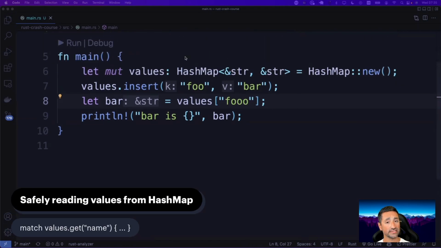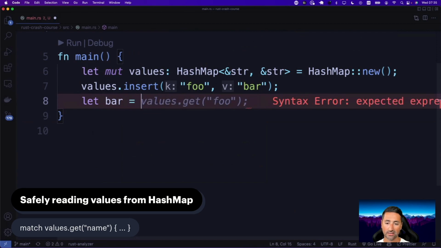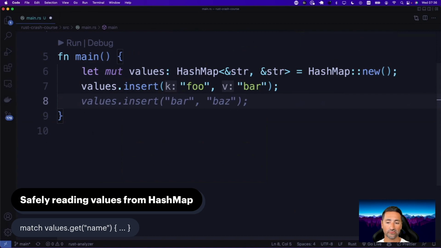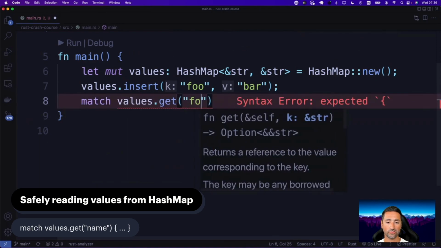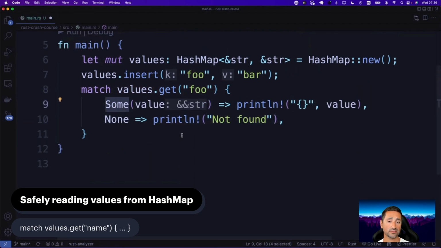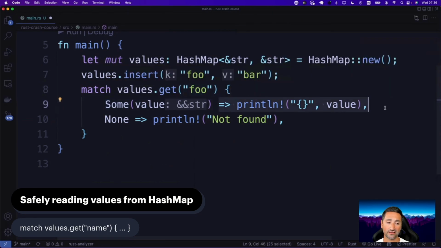If you want to safely read values from your hash maps, you can basically use this function, which is called get. So we say let bar here is get values, get foo, and this is now going to be an optional. We haven't talked about optionals yet, but we can actually use a match statement in here. So we say match values.get foo, okay, and now we have to write code like this because we haven't talked about optionals. I'm not going to explain it, but I'll just quickly say what it is. In case that value for that key does exist, then this part of code will be executed. Otherwise, the none part will be executed.